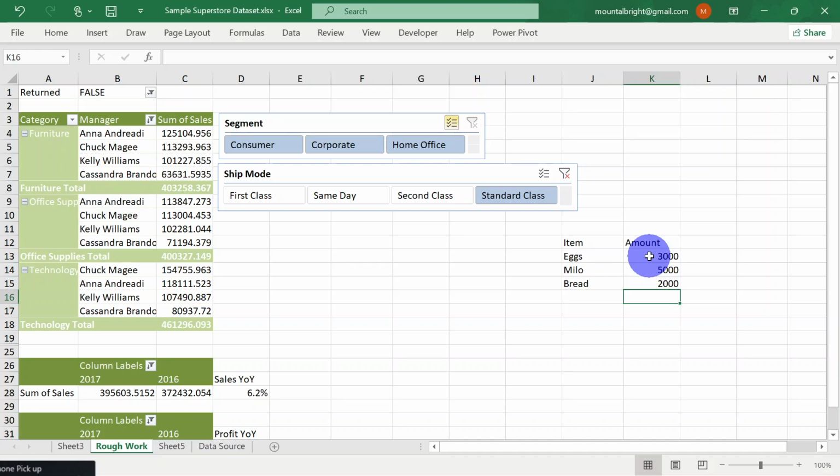Now if I want to see just Milo and bread, I want to perform a calculation that is affecting only Milo and bread, a slicer would help me achieve that.